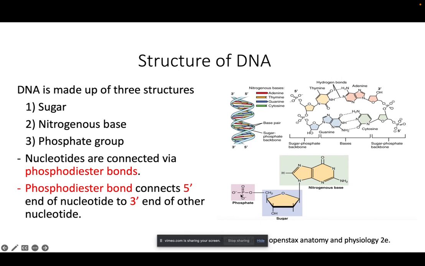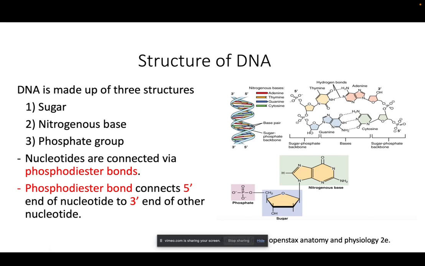Before we move on to the nucleotide, let me briefly mention what a nucleotide is. What's the difference between nucleotide versus nucleoside? A nucleotide is a phosphate, a sugar, and a nitrogenous base. These three structures make the nucleotide. Whereas a nucleoside is just the sugar and the nitrogenous base. So nucleosides do not have a phosphate group, whereas nucleotides have a phosphate group attached to a sugar and a nitrogenous base. Okay, so that's the difference.